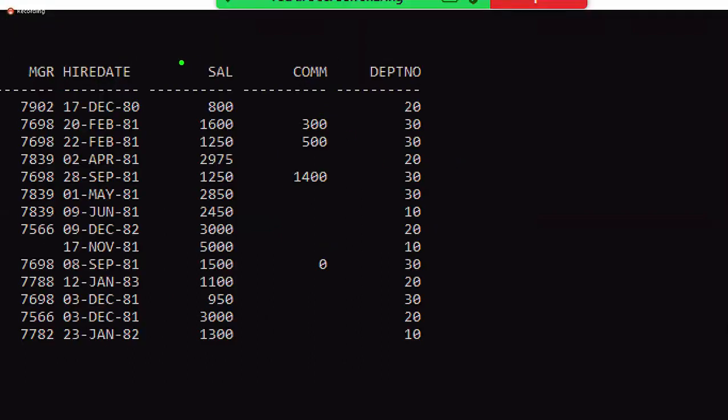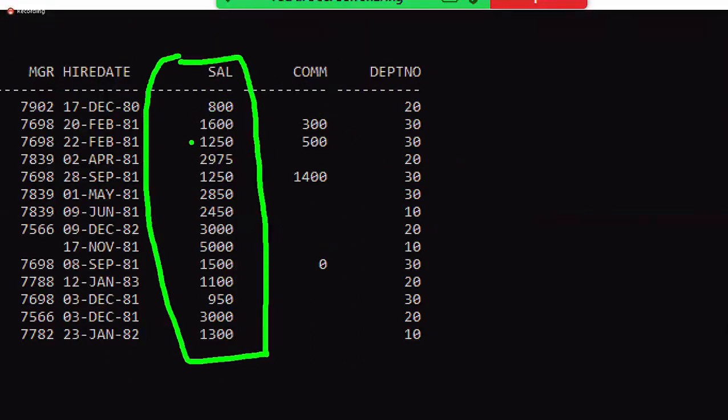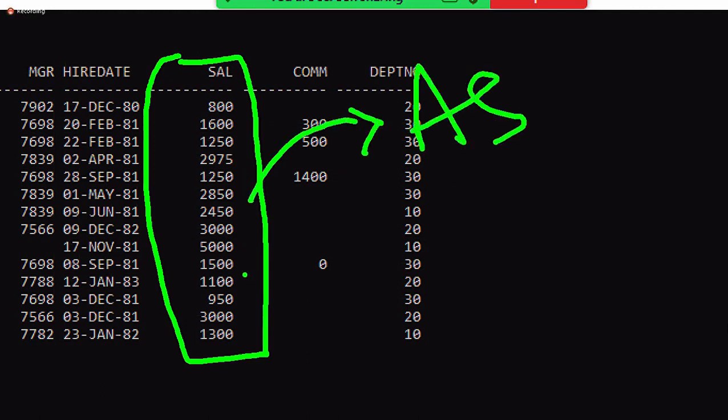In the same pattern, there is one more operation. For example, you can see your salary column. The salary column values, is there any particular order? No, it's unordered. But do you want to arrange this data in either ascending or descending order?